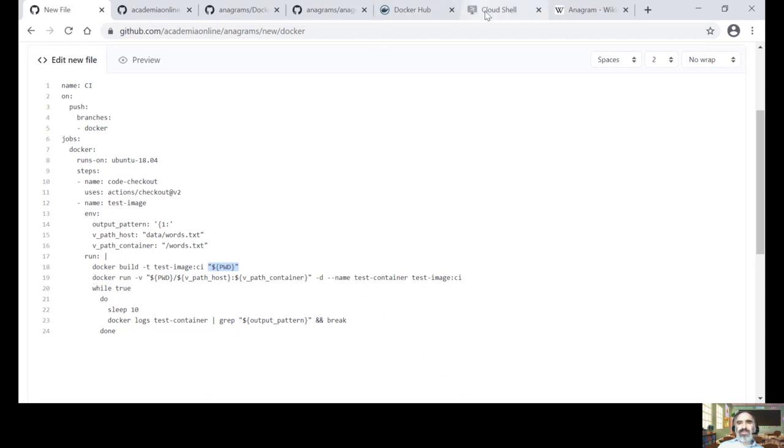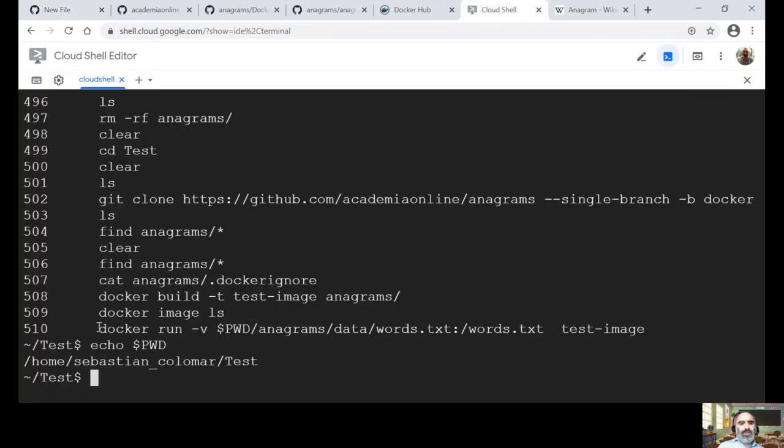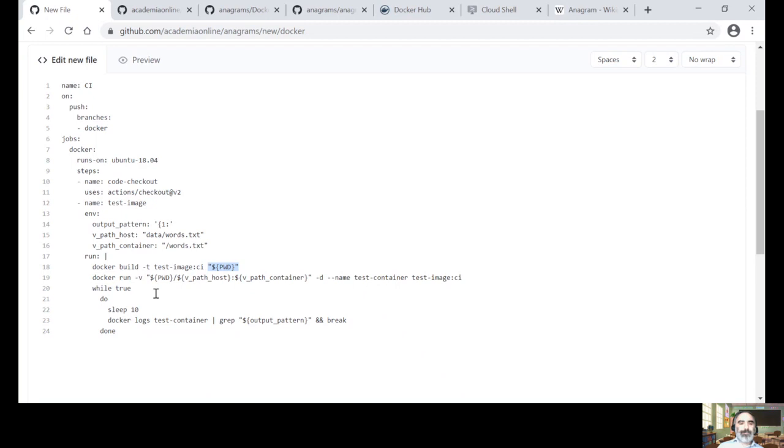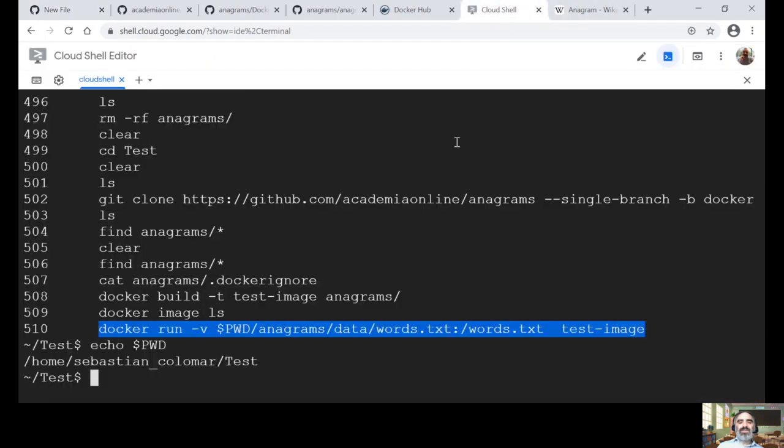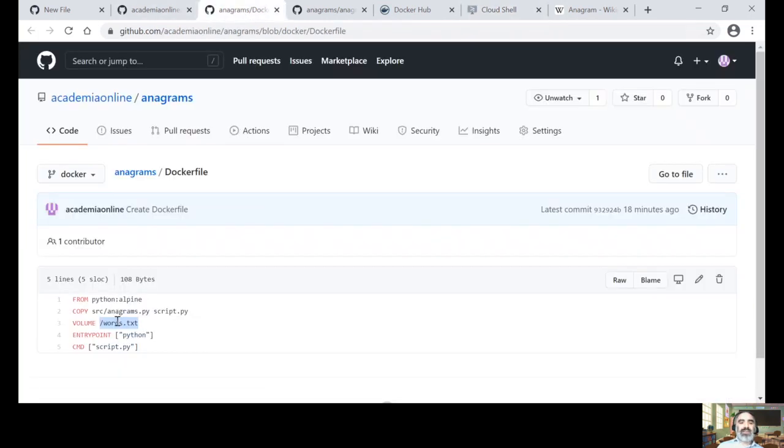Now, as before, docker run will run my container. So I want to test my application, so I want to test the container. For that purpose, I will run the command docker run. Remember that I needed to specify the flag -v because I need to specify the location of the dictionary file because it is supposed to be in an external storage as specified in the Docker file.